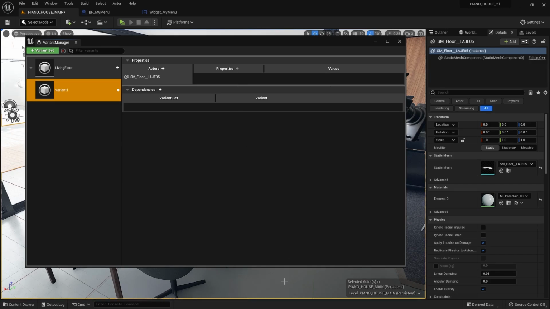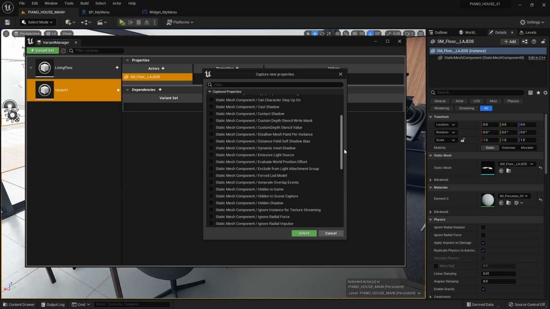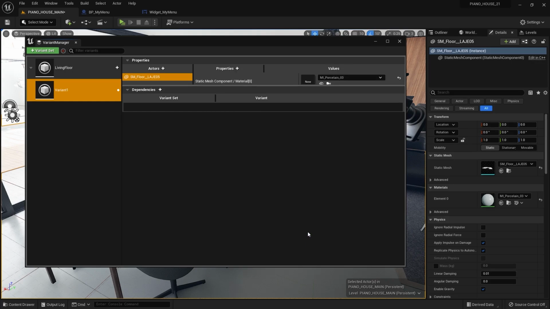What is the characteristic of this actor I'm gonna change? Well, I click here, I'm gonna change the material. That is this material that I'm gonna change from the 0 element. For example, I'm gonna change this material here for another one. Static mesh, component, material.